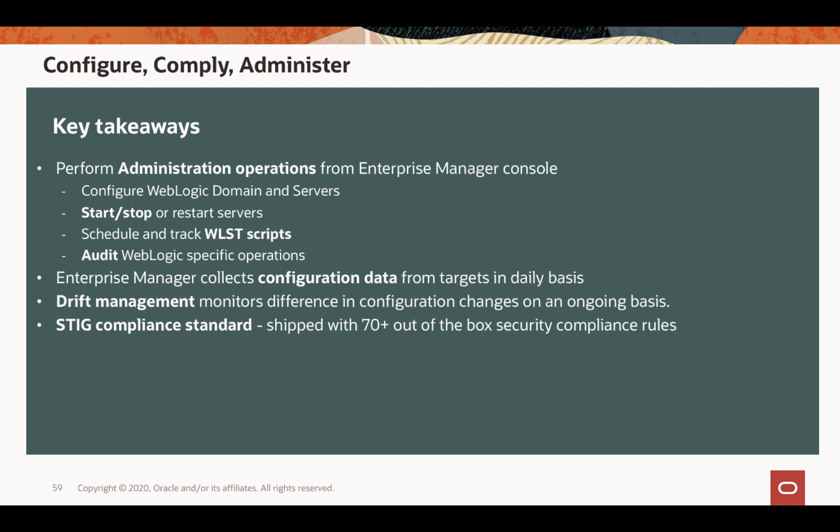Okay, so the key takeaways for this section: you can use Enterprise Manager Console to perform administration operations against WebLogic domain and servers. You can change the server parameters from Enterprise Manager Console. You can also start, stop, and restart WebLogic servers, write a WLST script, and schedule and track the execution. You can also audit WebLogic operations, and all these you can do from Enterprise Manager Console.